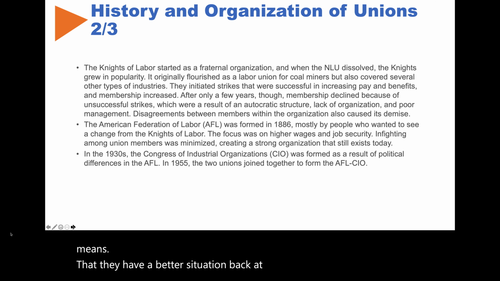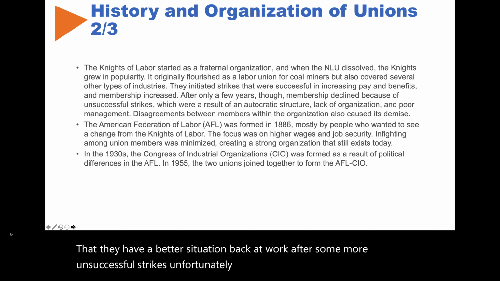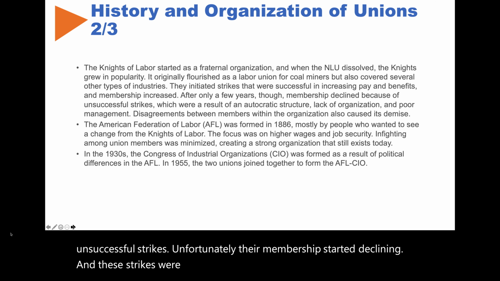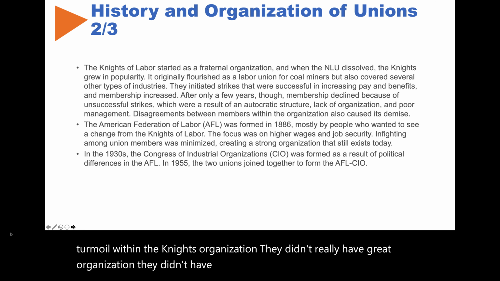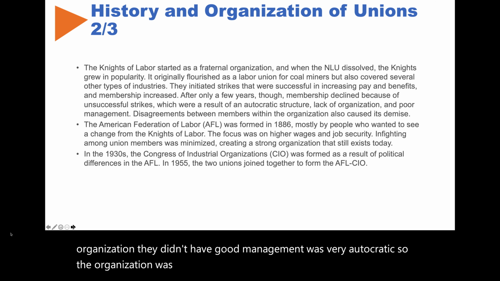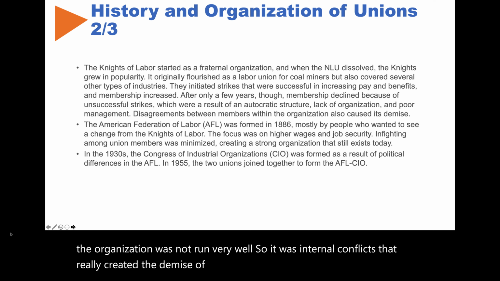After some more unsuccessful strikes, unfortunately, their membership started declining. And these strikes were not so successful because there was internal turmoil within the Knights organization. They didn't really have great organization, they didn't have good management, it was very autocratic. So the organization was not run very well. So it was internal conflicts that really created the demise of the Knights of Labor.